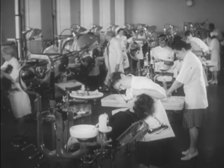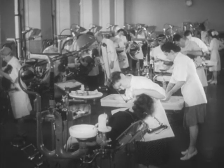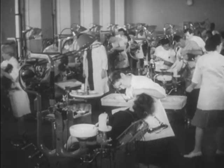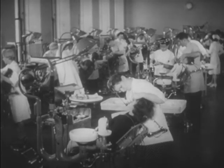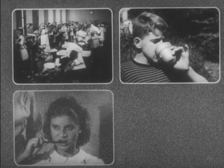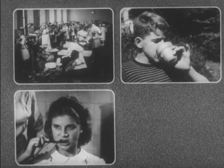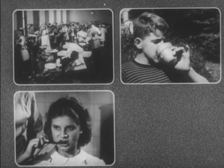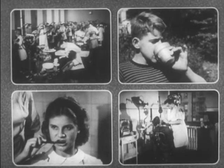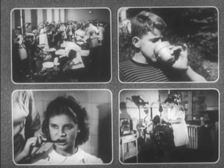Although the community, through its health program, strives for good health in all, still the main responsibility for healthy teeth depends on each one of us. We must do three things. First, we must eat the proper foods. Second, we must clean our teeth every day. And third, we must visit the dentist regularly. Now, will you all read these rules aloud?